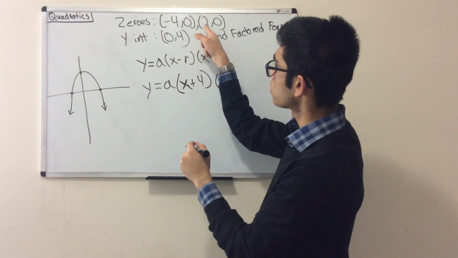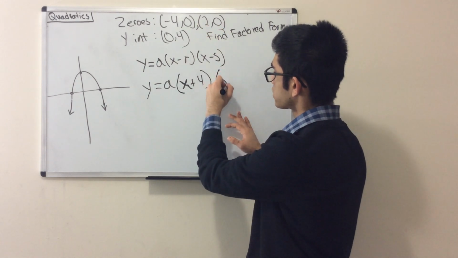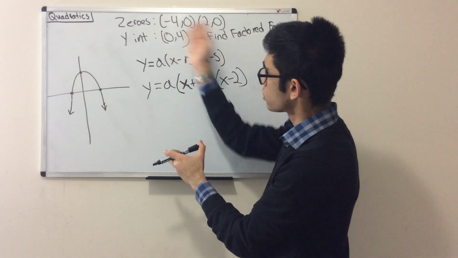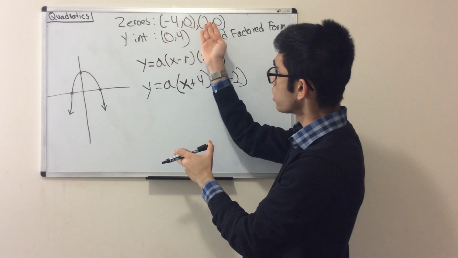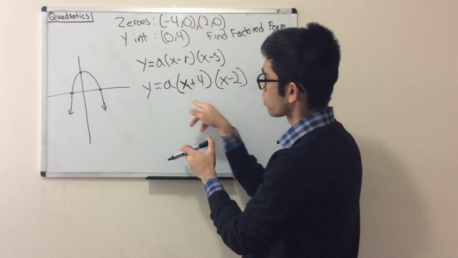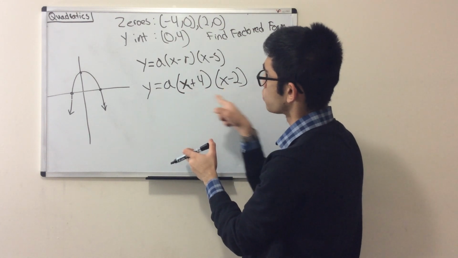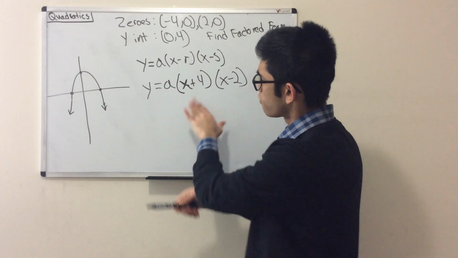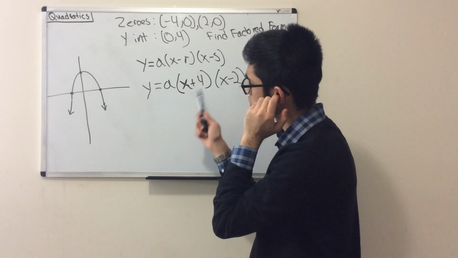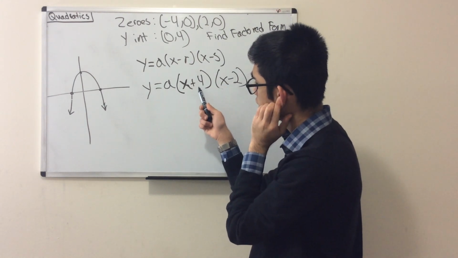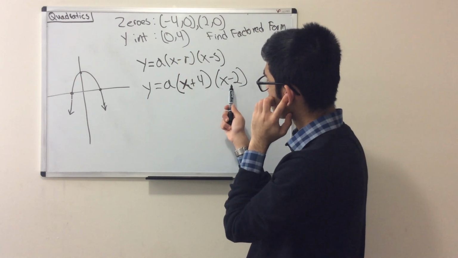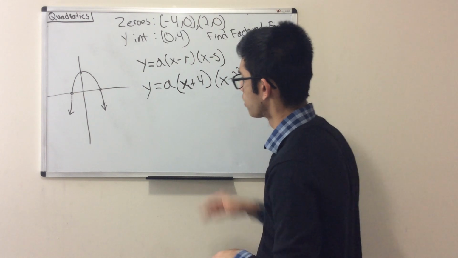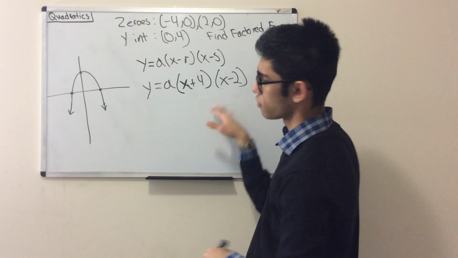And what's my other zero? (2, 0), right? So I write x minus 2. Because, again, I switch the sign. So if my zeros are -4 and 2, then my factors are going to be x plus 4 and x minus 2, instead of x minus 4 and x plus 2. You just switch it. So if you had the factors given to you and you wanted to find the zeros, then you just switch the sign. Again, quick side note, don't need to worry about that right now. But here, I have this so far.